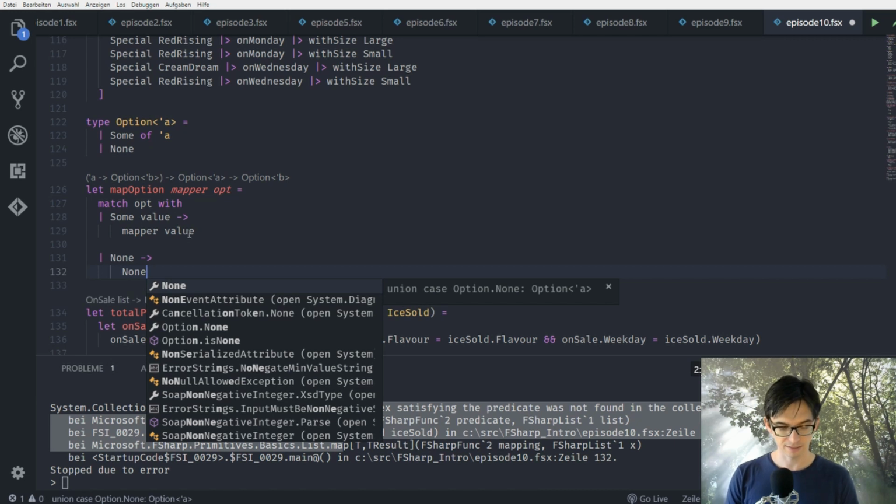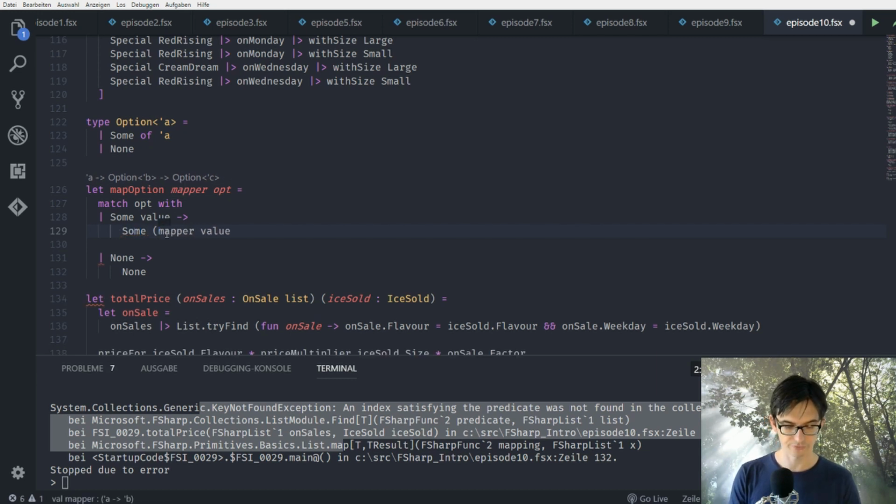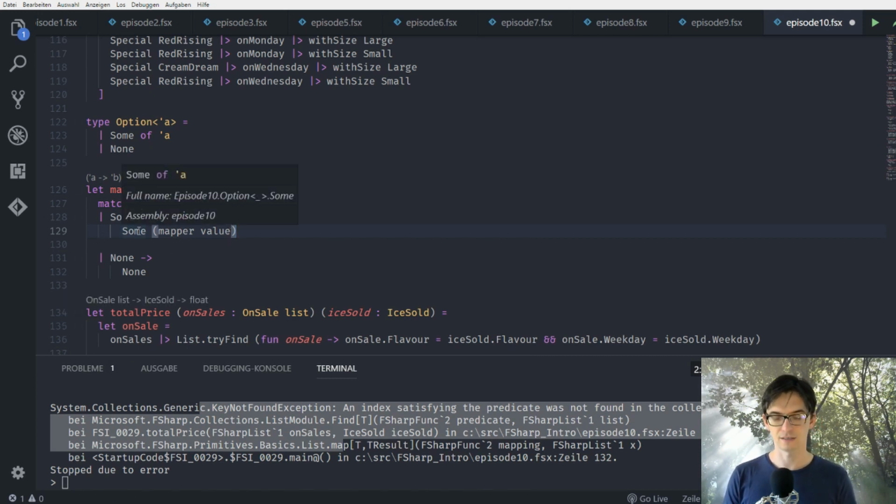But in the other case, what should we return here? Well, we could just wrap the whole return value of our mapper applied to the wrapped value again in a Some.